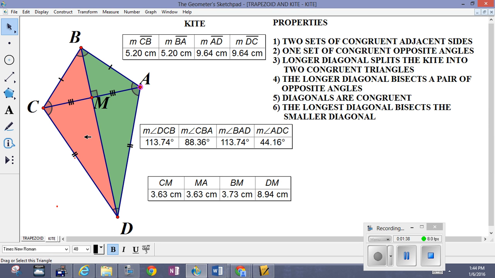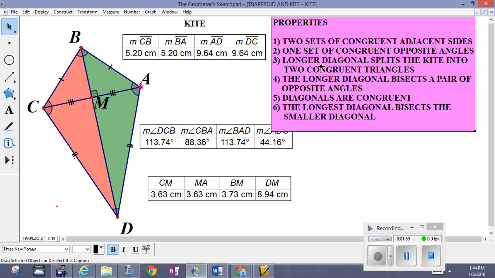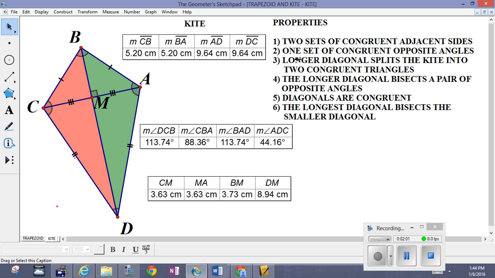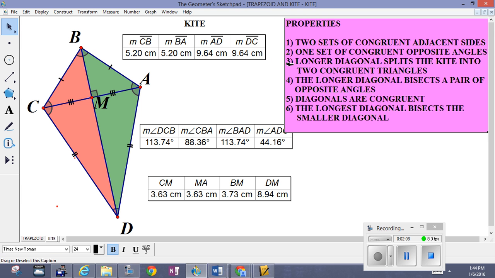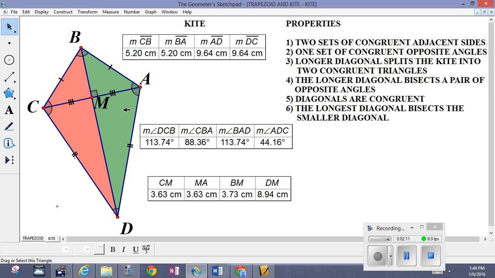And of course, them being congruent by SSS would also indicate that we have opposite angles at A and C congruent. So we now pick up a couple other properties here. When we look at drawing the single diagonal BD, we found that we had two congruent triangles formed, which is a property, and that as a result of those congruent triangles, corresponding parts of congruent triangles, CPCTC, would indicate that angles A and C are equal.